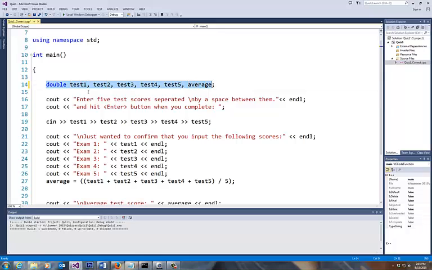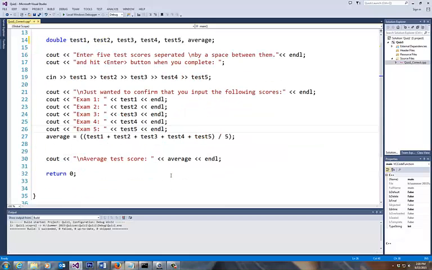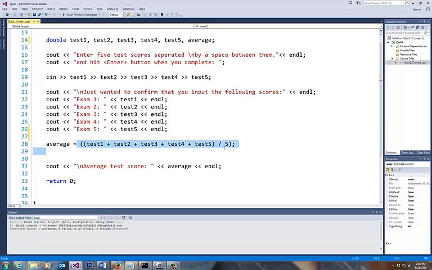Allocation of memory. Prompt the user, read in the information, which is the same variable as what you have here. You're going to output this to confirm what they input. You do something to that memory with the formula that you have, and you assign from the right side equal to the left side. That's in your reading that I talked to you about in lecture, the right side equal to the left side anytime you use an equal sign. All these variables have been declared up here as allocated, and then you just output the display.